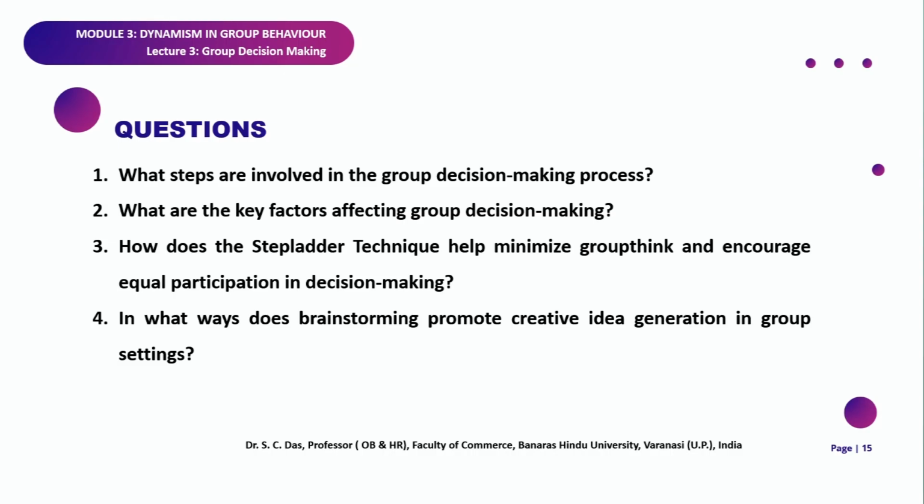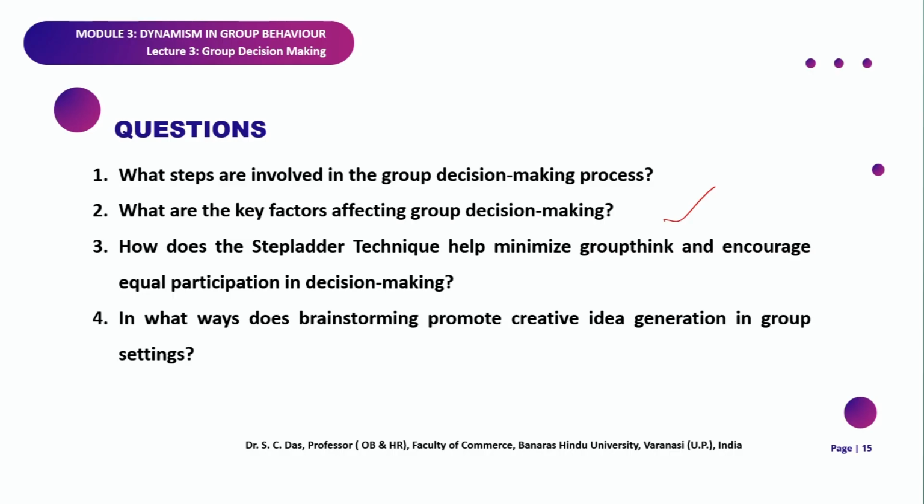What are the key factors affecting group decision making? All these things are narrated properly. What are the key factors involved basically? Now see, in my opinion, who are the people involved in the decision making process? How do you select that group of people? This is a very interesting part. On the basis of their hierarchy, on the basis of their job position, in what context, on what basis do you decide that group of people? If you are not identifying that group of people on the basis of some process, some robust mechanism, I am sure that you may not make decisions excellently.